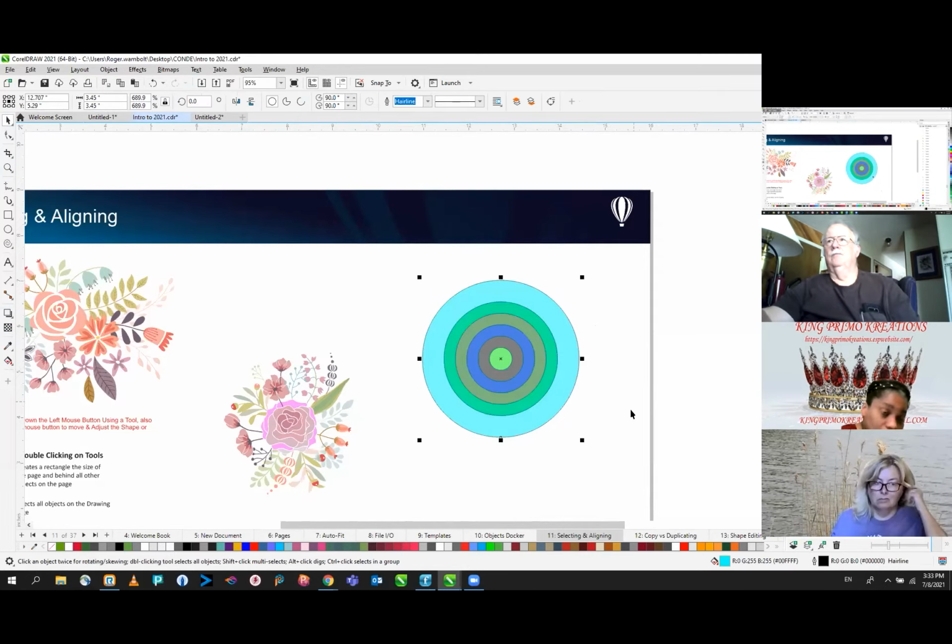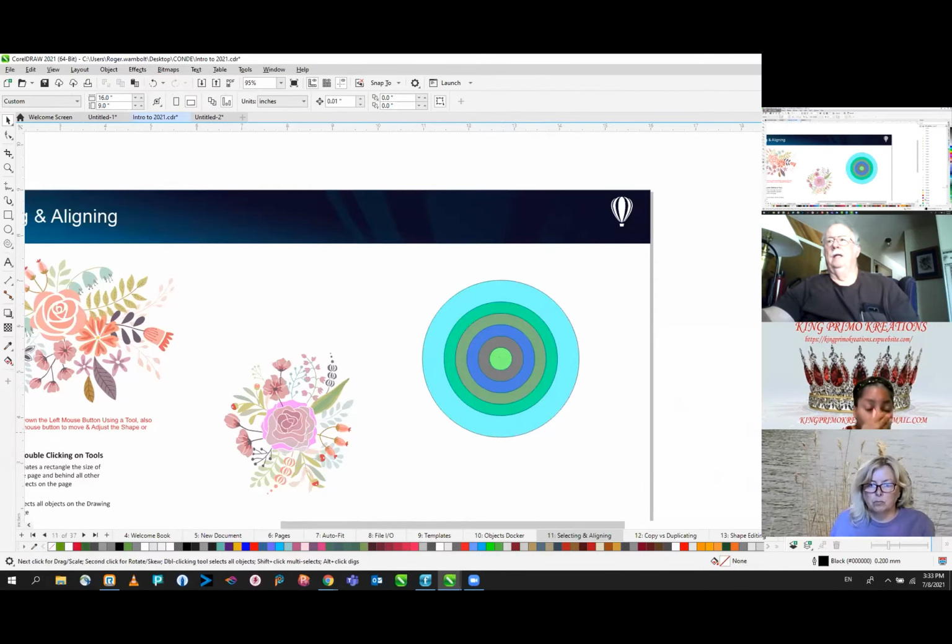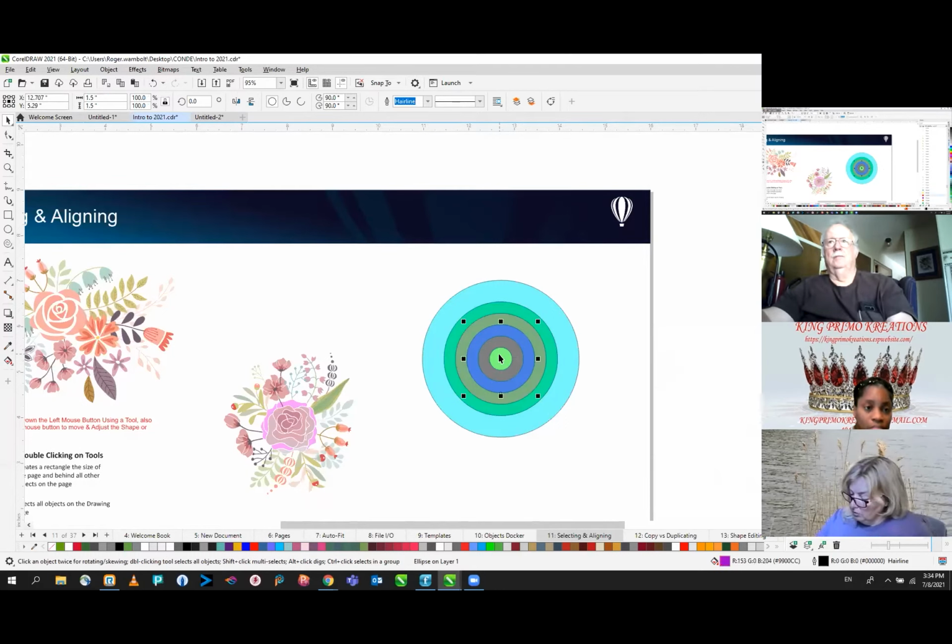Currently, I have the blue one selected. If I hold the Alt key down, it acts as a digger tool. I'll do a single click and it's now selected the object below that. So I'll do it in the center, and you can watch over here with the Alt key held down. I'm just clicking, same spot, single click, and it keeps digging down one level at a time. You want to say one layer, but those aren't layers, so it's clicking one object at a time.